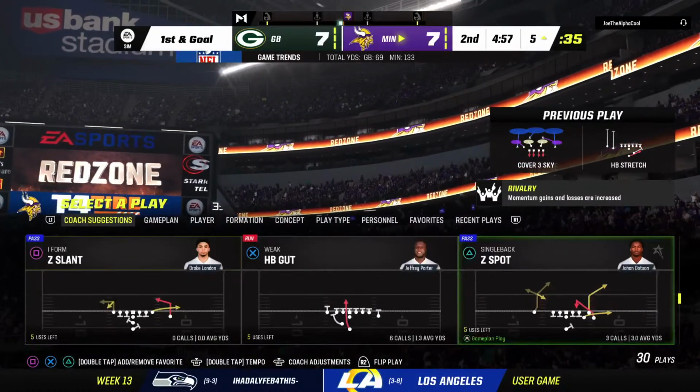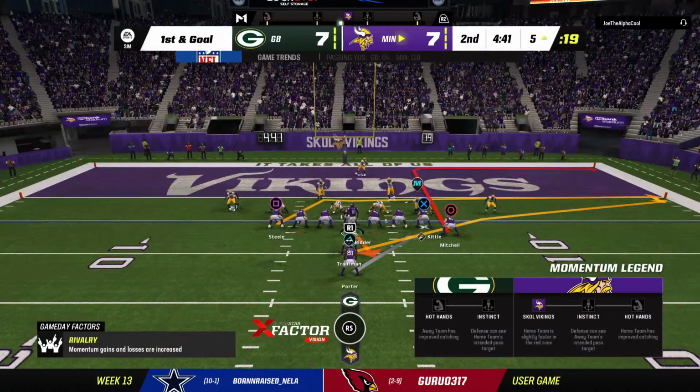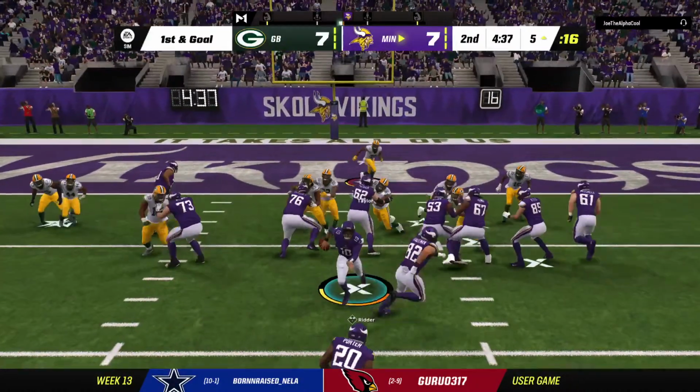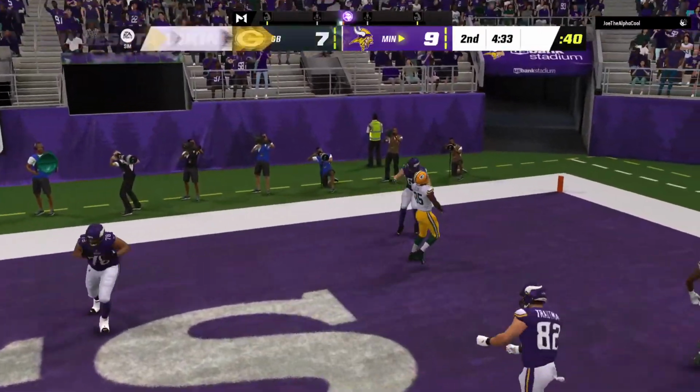4 yards on the play. That's going to lead to first and goal. They got the ball in great field position after the fumble, but this defense tried to stand tall. They certainly are, and a lot of times after you pick up a fumble or get an interception, you have momentum on your side. He's got his man.